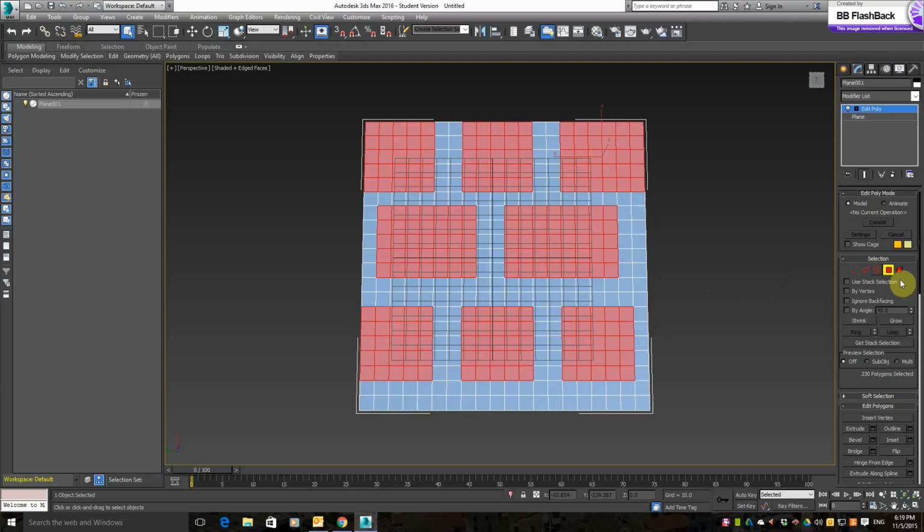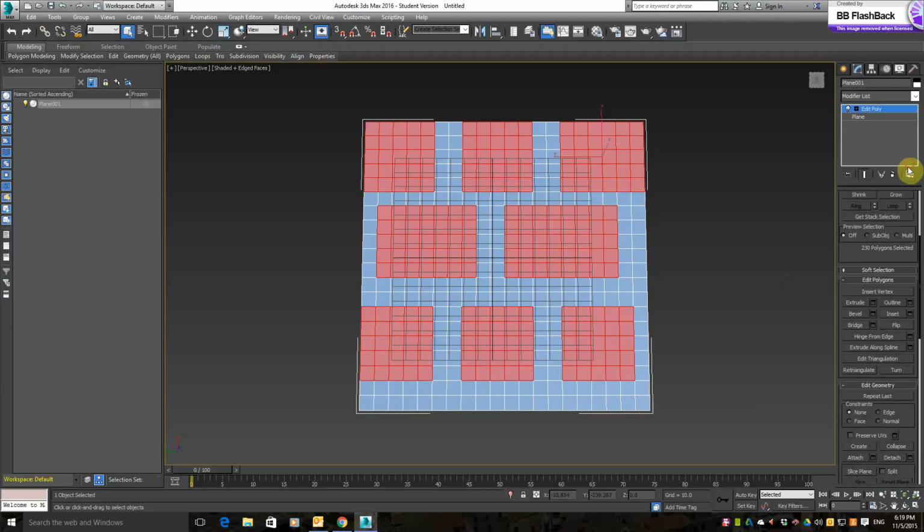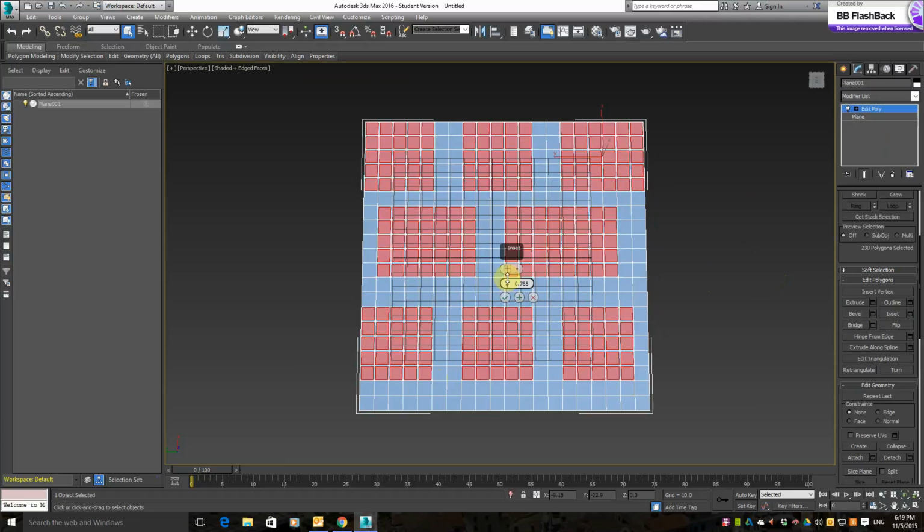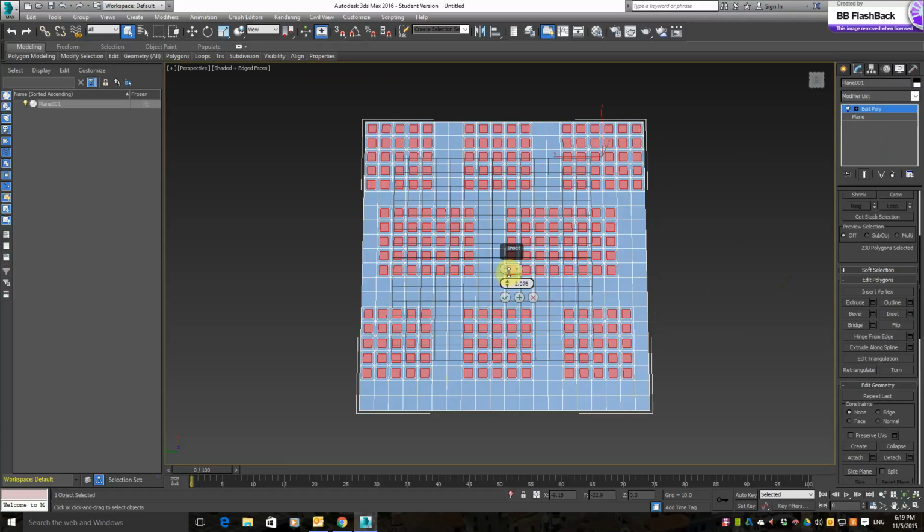So the first thing we want to do after we've selected our polygons is to inset the polygons, which is to define the space between each one. So we scroll down and select the inset tool. We want to inset by polygon, and then you just up that amount until you think there's enough space defined between each one. So around the 1.2 or 3 mark was good. 1.48, and then we click yes.